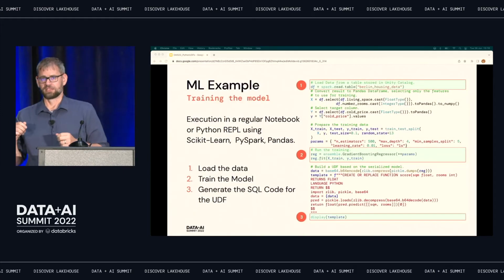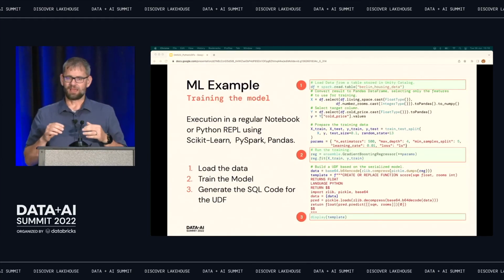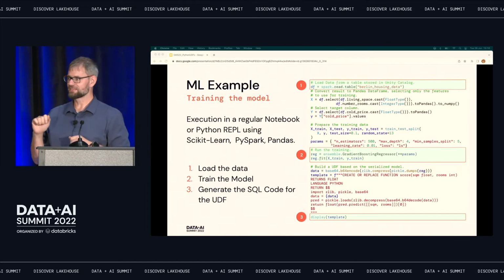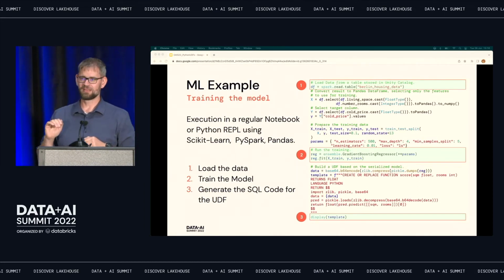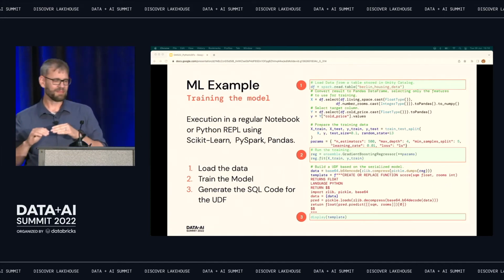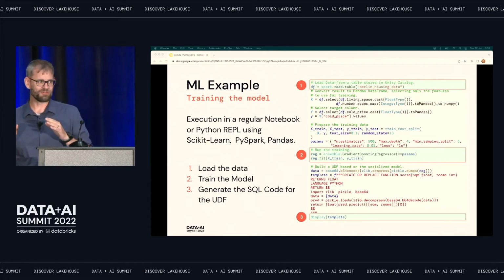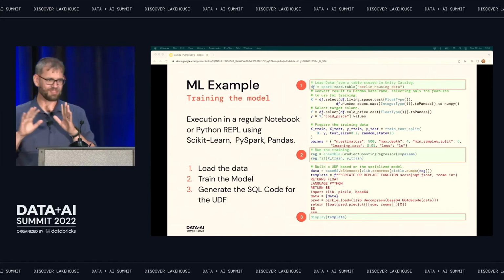OK. So I'm not a data scientist. I'm a hardcore database engine person. So if you see any mistakes in the way that I use scikit-learn, please don't be mad at me. I'm a distributed systems guy. I'm OK at reading scikit-learn tutorials. So please, don't kill me over that.